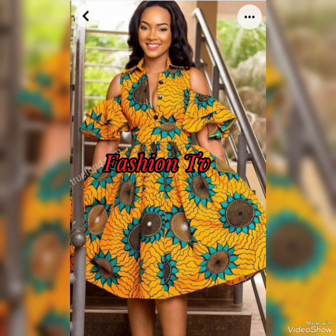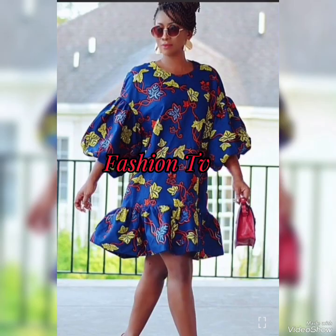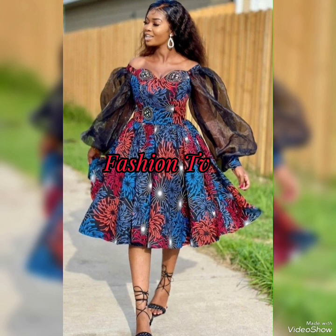So this is so beautiful, look at them, they are so gorgeous, these ladies who pose in these photos. They are so beautiful because the designers made them look so beautiful. So what are you waiting? If you have a function or you have your fabric, an African fabric which is wax, and you don't know what to style, just go to your tailor and let them know what you want. You can take a screenshot of your videos and send to your tailor, or you can share this with your tailor so that they can choose a perfect design for you.